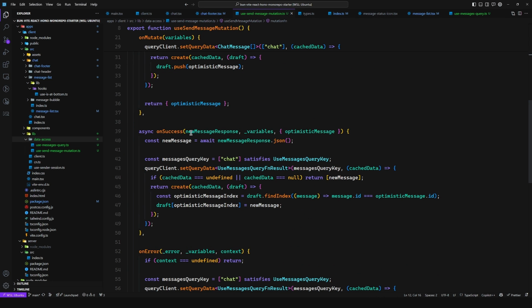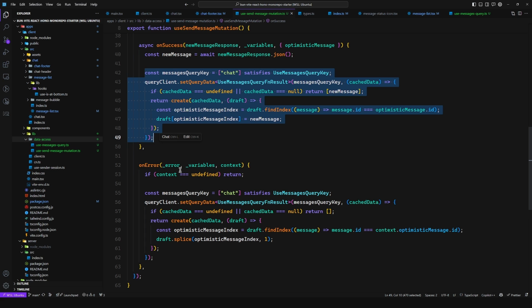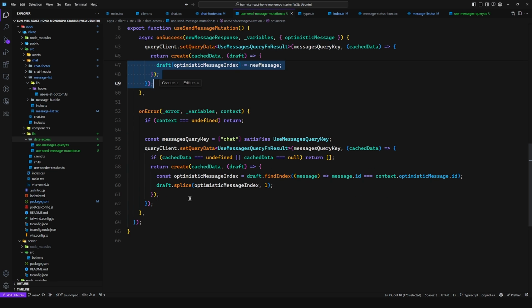Now if the cache updates were to get more complex, you would also extract that to its own file. And in fact, I would recommend doing that, because you should have unit tests for your cache updates. All of these should be tested no matter what, because this is so easy to mess up. You might accidentally introduce a new property, whatever, and you forgot to update that. So please make sure to write unit tests for at the very least the cache updates.